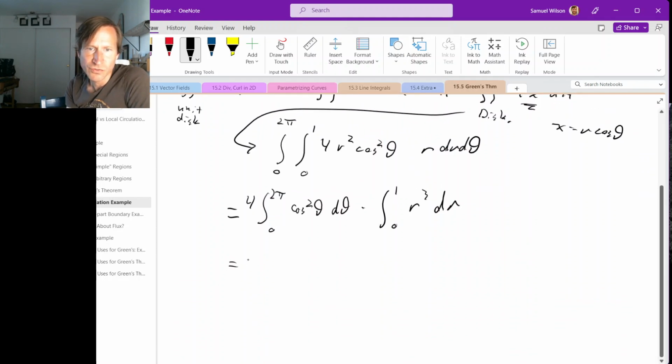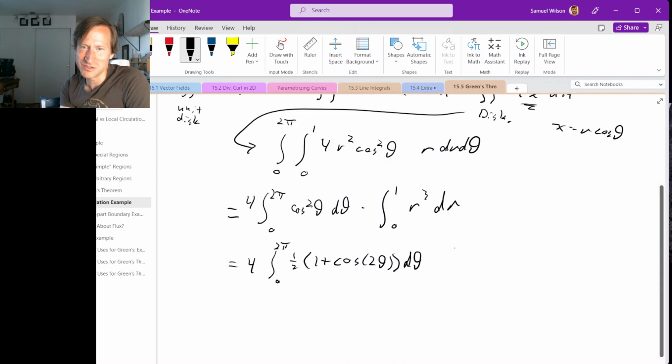Okay, so 4 times, for this theta integral, we do still need to use one of our trig identities, but at least we only need to use it once. If we had done the original line integral, we would have had to use trig identities multiple times, and that makes a real mess. Okay, so this is much better, even though we do still need to use trig identities once. All right, so now we're set up to integrate.